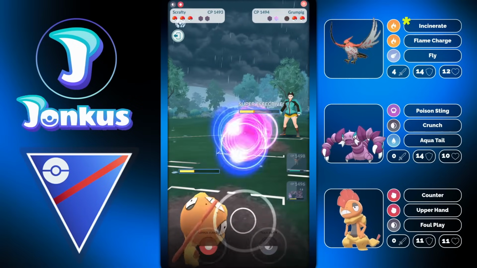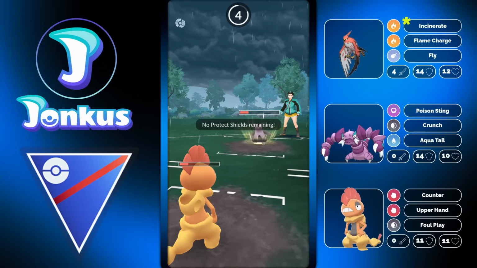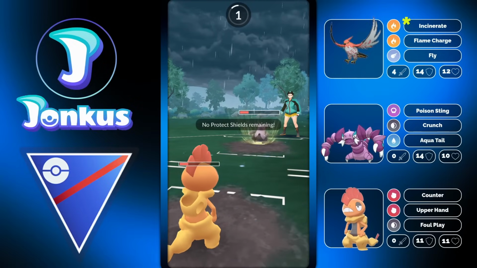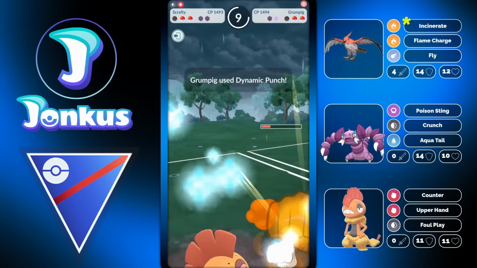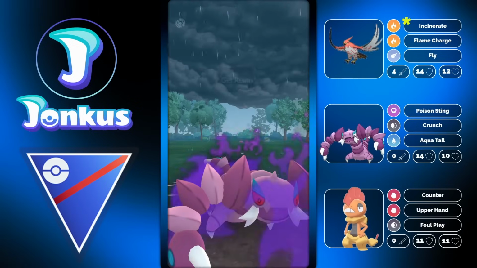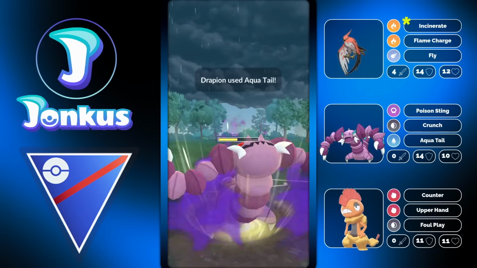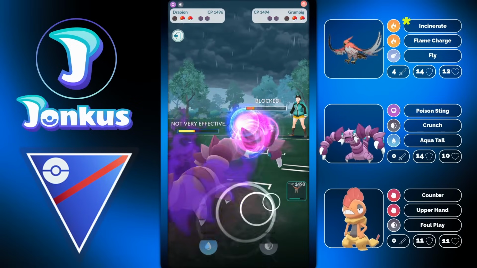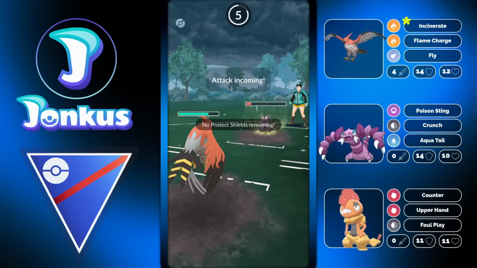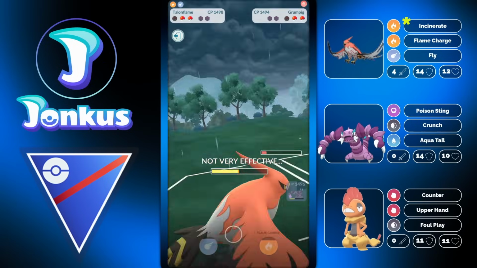But as we will see, sadly, we're not going to be able to get up to that Upper Hand. The Upper Hand is not going to come through. They're going to win the CMP tie here. They're going to be able to go for the Dynamic Punch. But we can go back into our Drapion. We have access to Awkward Tail as a bait move. The opponent is going to fall for that, which is great. And we're going to try to catch a Dynamic Punch here, which we are able to do, which is going to allow us to basically now kind of dominate the battle.